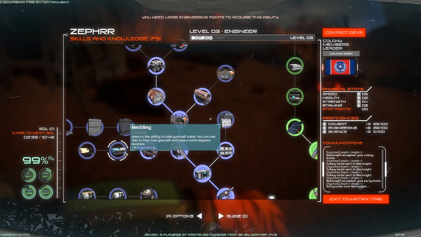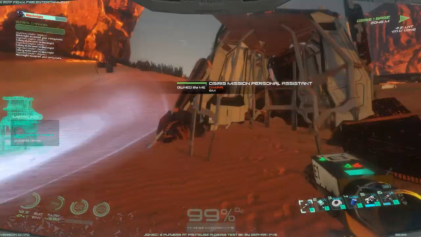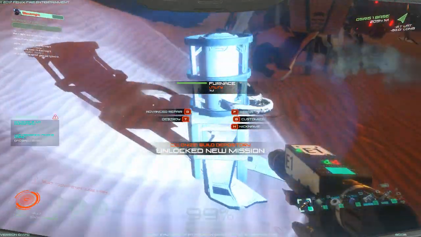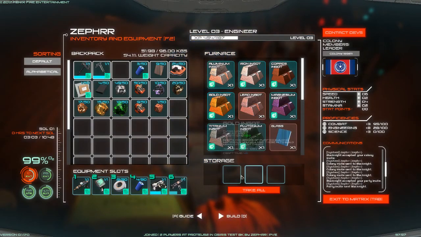I have no idea which way around this building is. So I'm just going to... Oh, press. That's it? Look at it. It's so pretty. I was expecting... Okay. Oh, okay. So gold ingot.